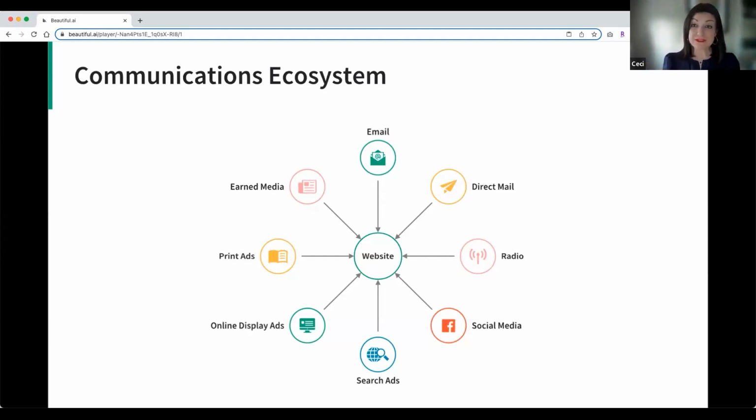Now, it might be in slightly different ways. Today, we're here to talk about social media, and the way you say something on social media might be slightly different than how you might say it in a print ad, or how you might say it in a radio ad, but the messaging should still be rather consistent to drive your point home.